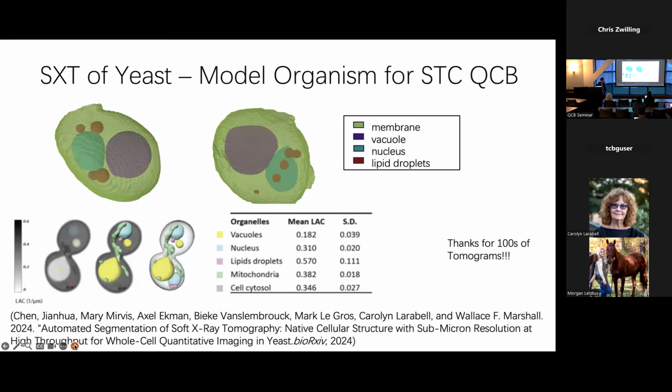I think most of you know he is a director of a center out at UCSF. And these are yeast cells. Charlie always quizzes people about which one of those objects in the cell is the nucleus. It's not the biggest object, it's the smaller one. And you see the vacuole, and those are lipid droplets. But in this wonderful dividing cell, please notice you're being able to see the mitochondria network there. And Wallace arranged that we got about 100 different tomograms from them, from the wild type yeast.